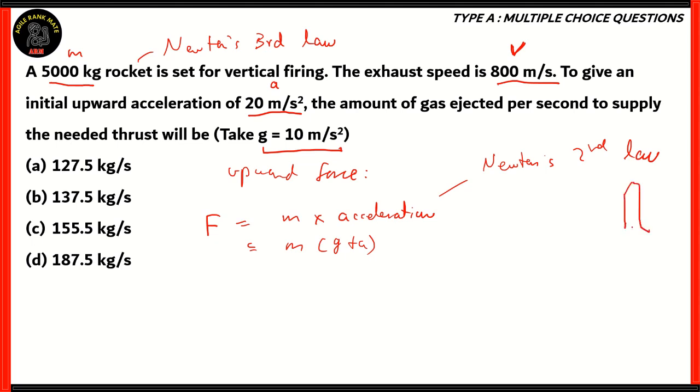And to illustrate that, let's draw a rocket. It's a weird model of it. So the gas goes down here, and that provides an initial acceleration of A.